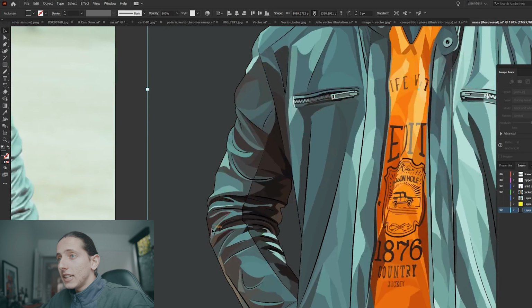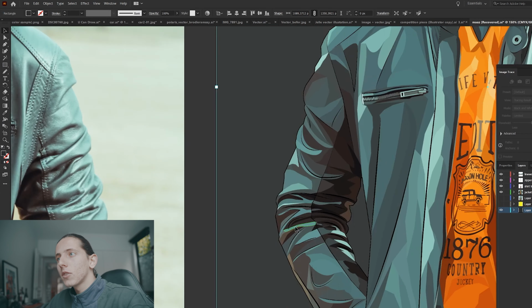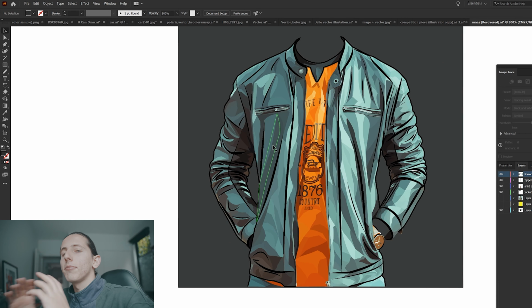The outlines, I can definitely tell that they've been done nicely, but I'm curious as to whether, so as you can see, as I've made the image a bit smaller, it actually enlarges the strokes because it's relative to how big the artwork is. There you go.